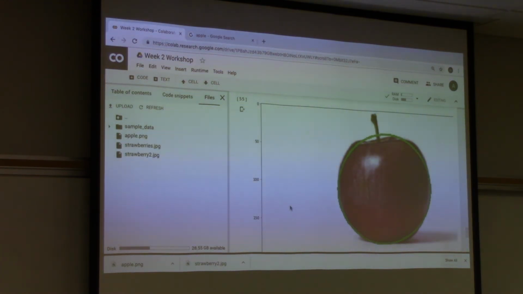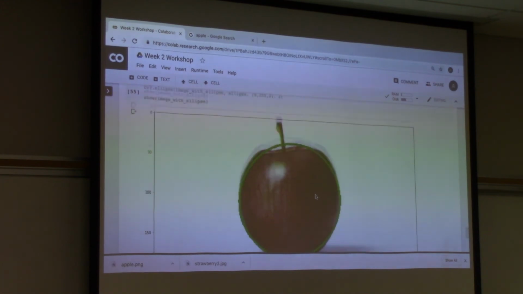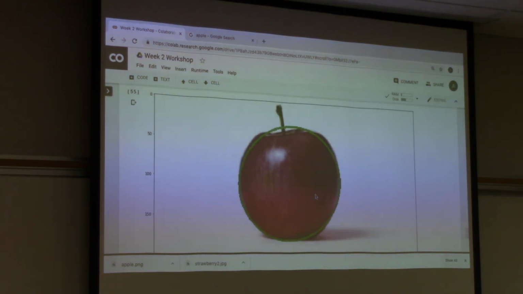Do we consider this to be a successful model or a model that has some flaws? It really depends. You can do OpenCV with neural networks and get really fancy. This was a really, really simple workshop. So it depends on your definition of success, because it did accurately detect the apple in the picture, and out of the picture of strawberries, it did detect it. Is there a way to fine tune this to look specifically for strawberries instead of just red things? There is, but you probably have to put more parameters in. Right now all of the parameters that we set were for red items; we gave it a specific range of what's considered red.